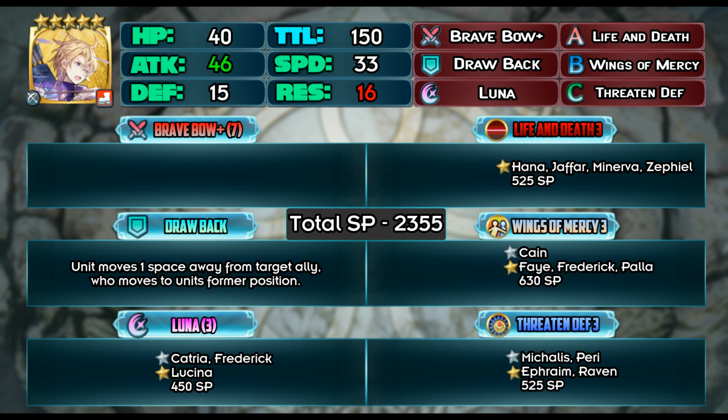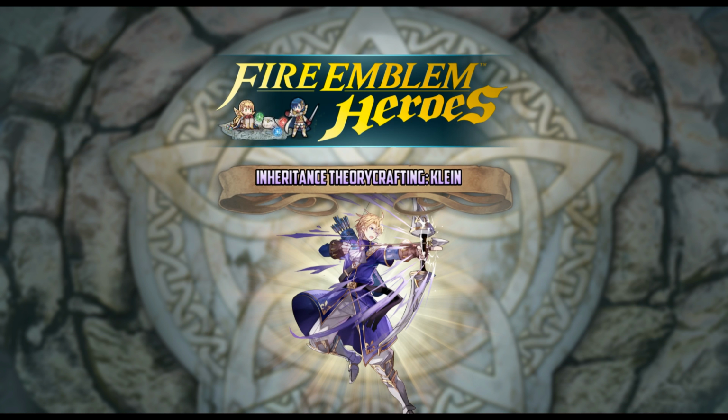One 5-star and 2,355 total SP for this build. I actually thought it would cost more, but I guess he does come with Brave Bow Plus already, so that's probably why. If you have a Klein with plus attack and minus resistance IVs, I would just go all out on him. He already comes with Brave Bow Plus, so that just makes it more convenient.